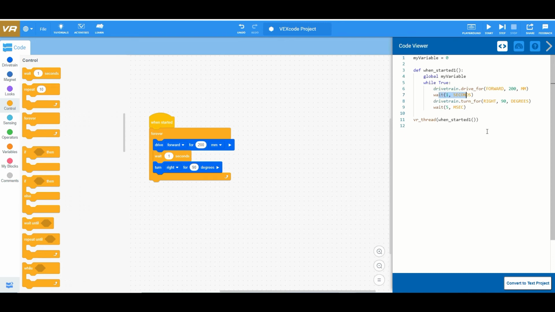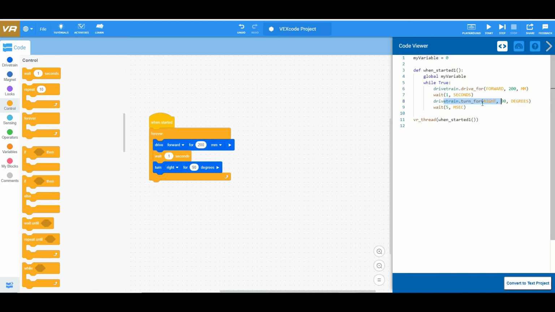And then we have another one with the same type of library call where you have the drivetrain dot, and most of everything based on the drivetrain or directional control will have a drivetrain dot something. That's part of the actual Python library that it's calling from. And for the sake of doing the programming on the blocks itself, it doesn't entirely matter. So again, with this drivetrain.turn_for, that relates back to this other section of blue that we see right here. This turn_for relates back to the same command of this block and this code.